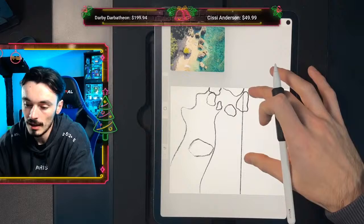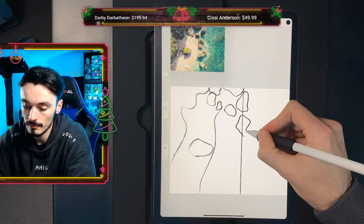And then we've got these main ones here. So we've got these shapes here. We've got another one down here too.